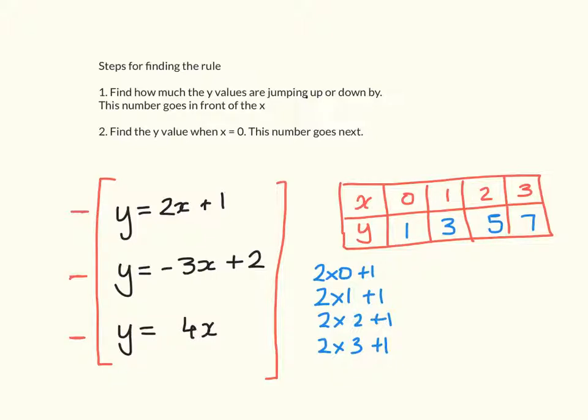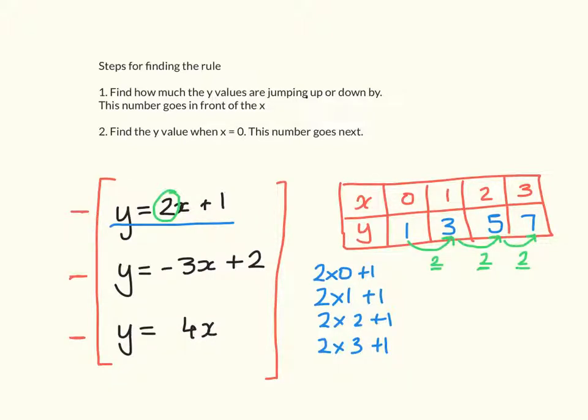Okay, so I've been looking at this one here. I want you to see if you can find a pattern here, because there's a tricky way to work this out. If we go from 1 to 3, what are we jumping up by? Jumping up by 2. We're adding on 2 every time. If we go 3 to 5, what are we jumping up by? 2. And from 5 to 7, 2. And have a look here, the number in front of that x is 2. It's not a coincidence, that's how we find the rule.